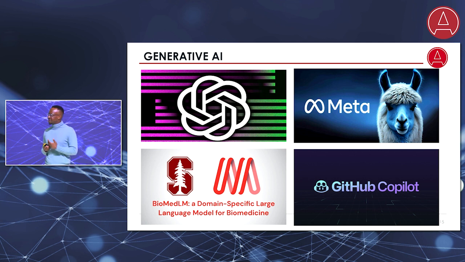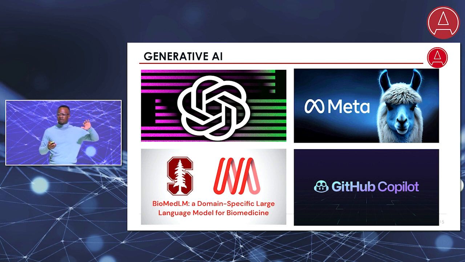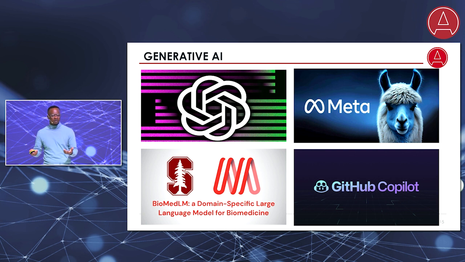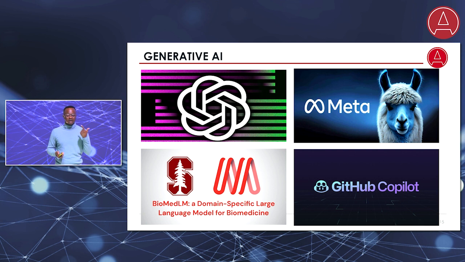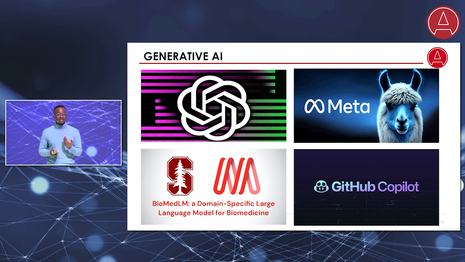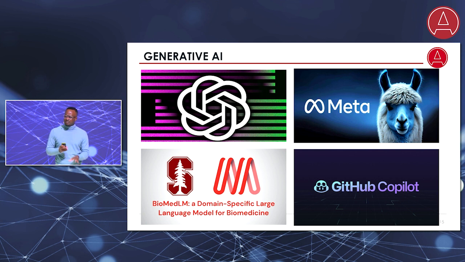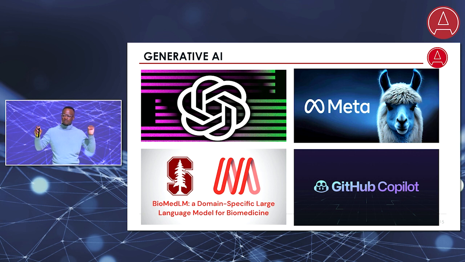The conversation is incomplete without looking at generative AI — for example, the large language models we were talking about earlier. What has led to the explosion in this technology? We've had chatbots and natural language processing for a long time. What's happened recently? There are two parts to that answer. The first is transformer technology, but that's only one half of the story. The second part is the application of reinforcement learning, which has led to language models being able to speak like humans. There is an entire reinforcement learning framework wrapped around the language models.